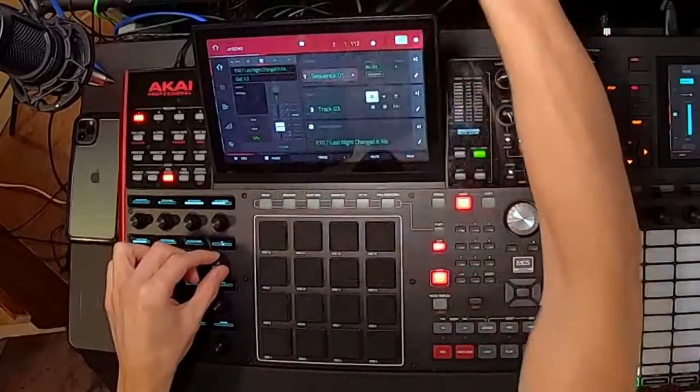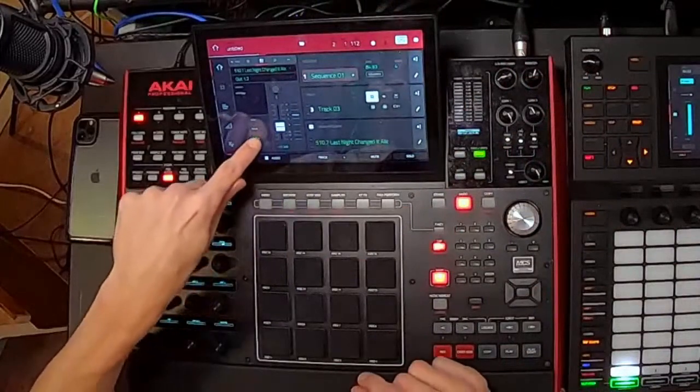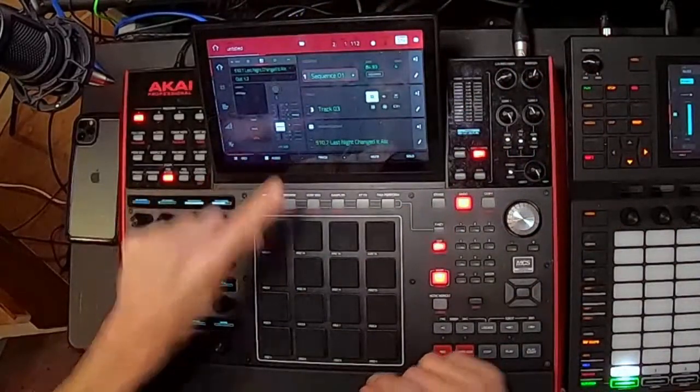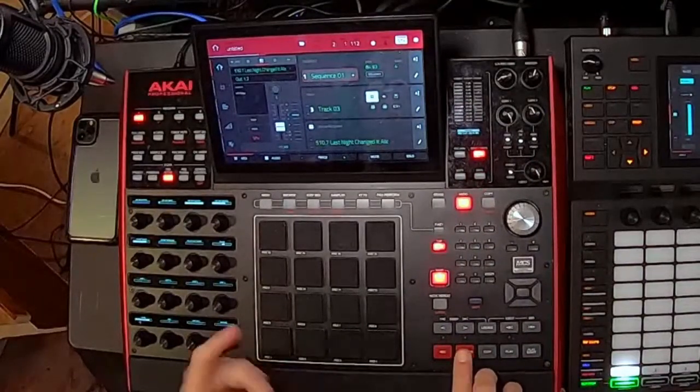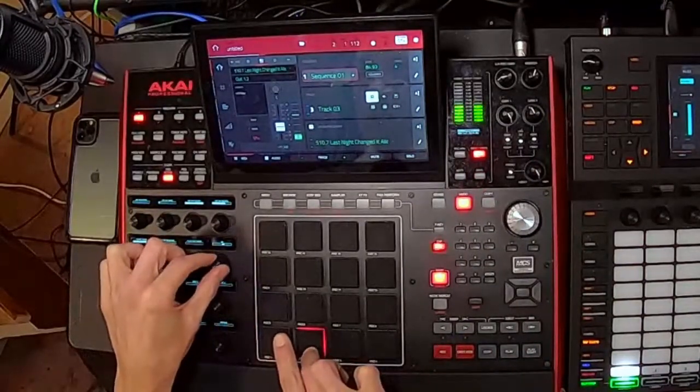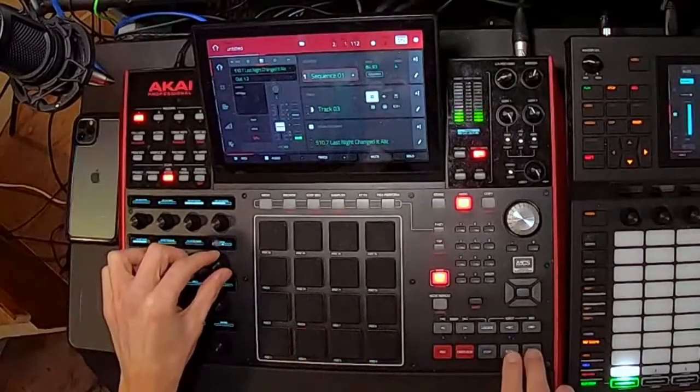So in order to record your automation, you got to make sure that this is highlighted in red, and this is the way I do it, and then I just overdub. So I'm going to let it play.